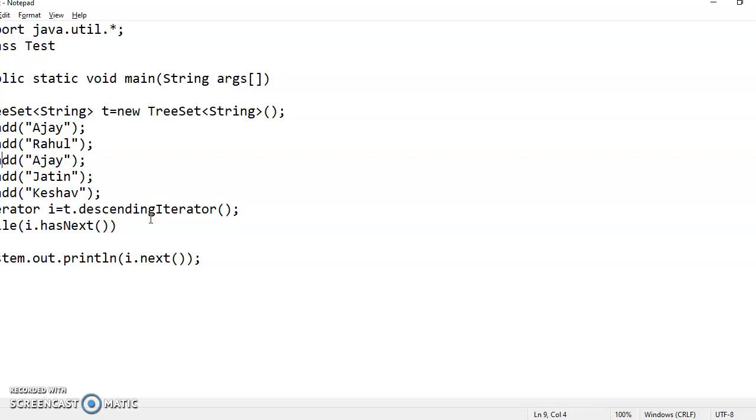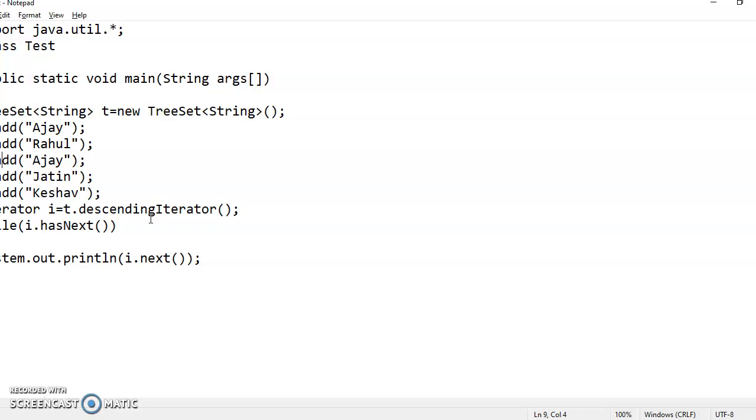The rest, actually everything is the same as what you have done in ArrayList also. So the methods which belong to set, the methods which belong to the abstract set class, and the methods which belong to the TreeSet class, you have to explore. That's it. This is all about TreeSet.